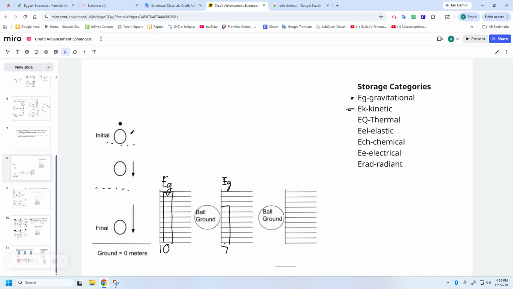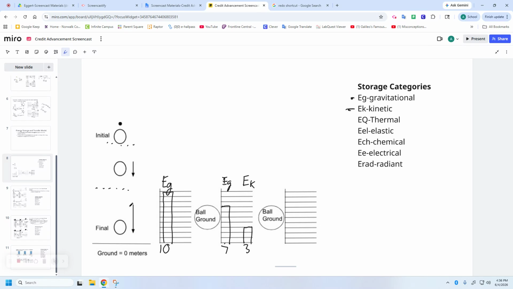But the other change, remember, no change happens without a transfer of energy. The other change is a change in motion. Speed is increased between the initial and the second state. So I'm going to put a little bit of the leftover into EK. And I'm not assuming any friction for the wind. I'm just going to do a basic scenario. So I started with 10. A change has occurred. I still have 10. It's just they're divided up into different storage categories. So energy is still conserved.